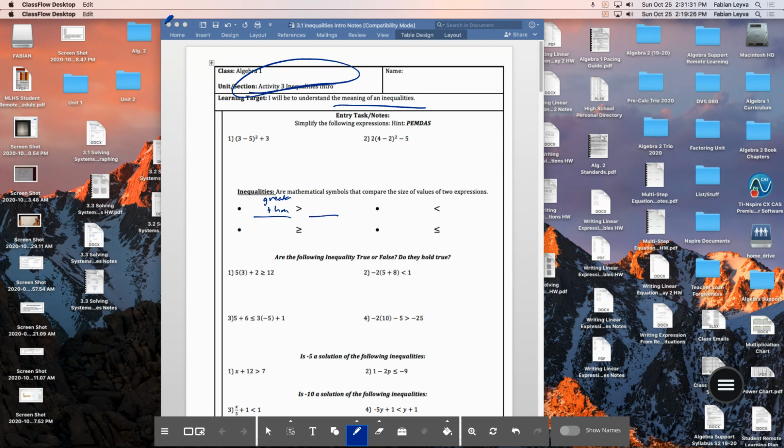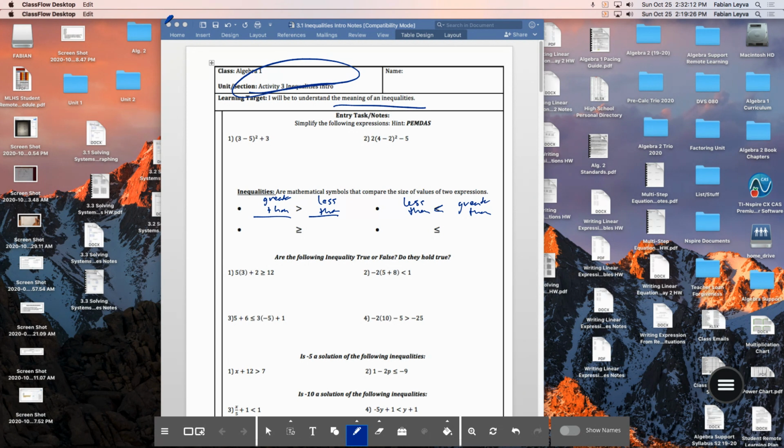Of course, I'm not going to say only this side. I want you to be able to see both ways too. If the left side is greater than the right side, that means the right side is less than. The numbers will depend, but if the inequality is true, it's always going to work out that way. All right, let's go to our second one. I notice that my inequality is opening up to the right. That means the right side is greater than the left side. Or, flipping it around, the left side is less than the right side. So make sure you train your mind to see both of these.